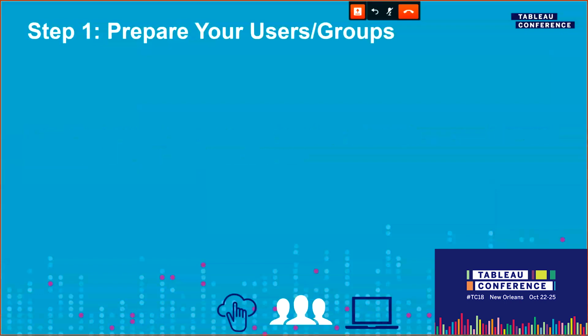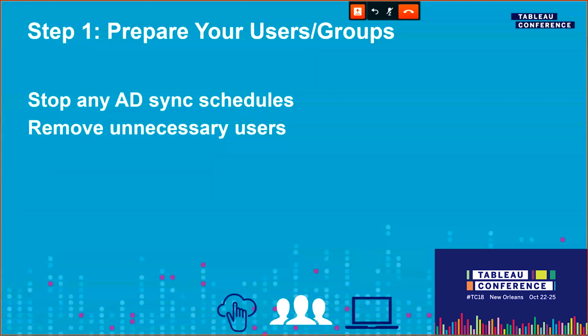Step 1 in conversion is to prepare your users and groups. You'll do this by stopping any AD sync schedules to avoid bringing in new users during the conversion. Then remove any unnecessary users that have been imported into Tableau Server. For large enterprise organizations, this might include service accounts or users that have previously left your organization. We want to make sure we remove all of those before we upgrade so that it's an easier conversion for you as an admin.